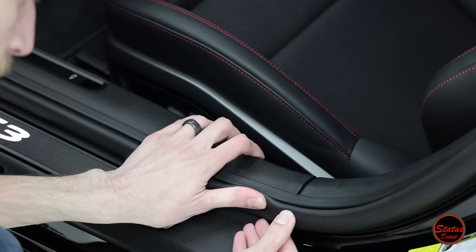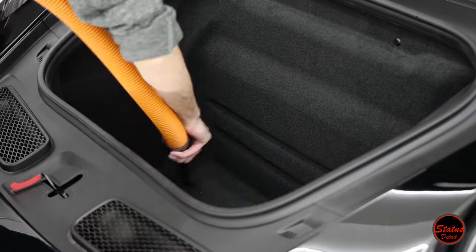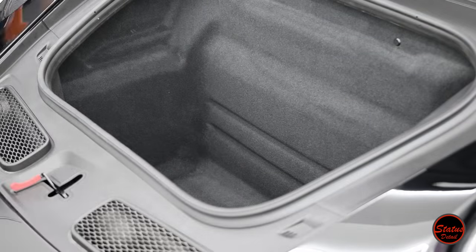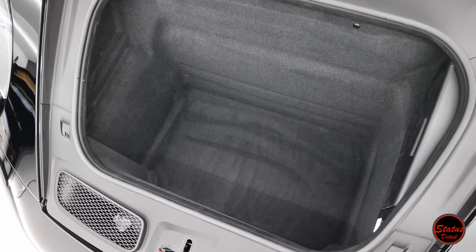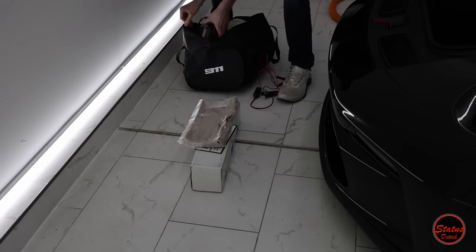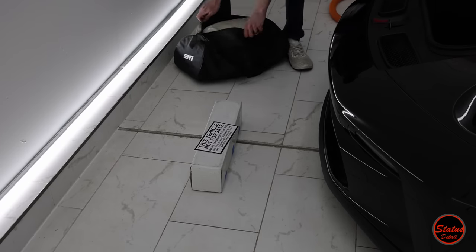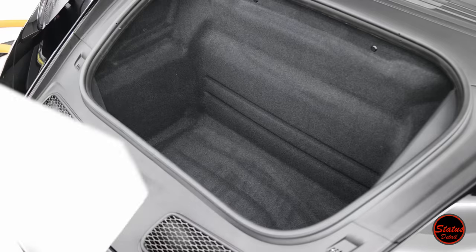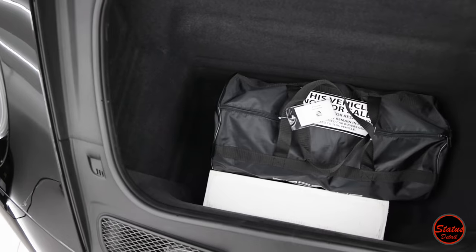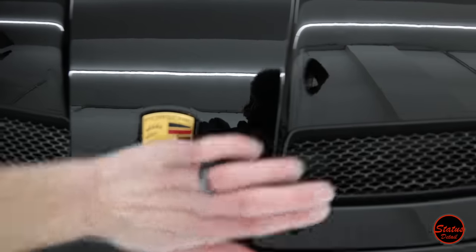Like I shouldn't have to do all this stuff, but it bothers me if it's out of place, and this is kind of what I do with a couple hours of my time at the very, very end of the detail. I want to just make sure all of this stuff is fully, perfectly squared away. I even repacked this little bag that they gave him that had a car cover in it and a charger and some of that stuff, and I organized everything and put it in the trunk. Like I said, why should this customer spend all this money, ship a car to me, and then get his car back and the frunk is all in disarray? That doesn't feel right to me. So everything is organized and put together, so when he opens it, it feels like an organized closet, right? That's how it should feel and look when a car is redelivered after a Status Detail.